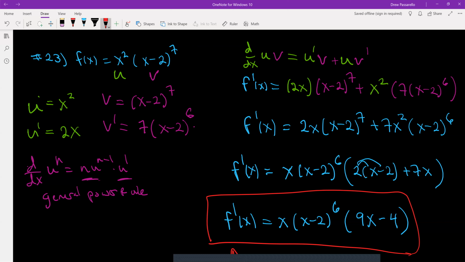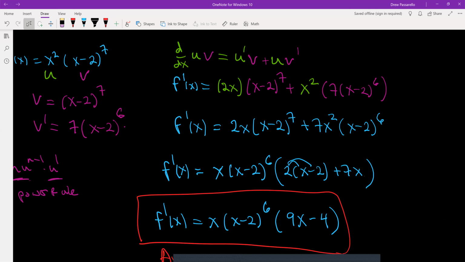So by the power rule, I drop down the 7, so it'd be 7 times whatever the quantity is raised to the 7 minus 1, times the derivative of the inside function. Our inside function is x minus 2, and the derivative of x is 1, and then it'd be 1 plus 0 because the negative 2 is a constant. So really that's just 7 times 1 is 7, so 7 times (x - 2)^6 was what v prime was.